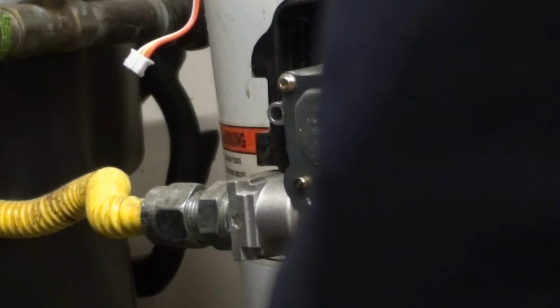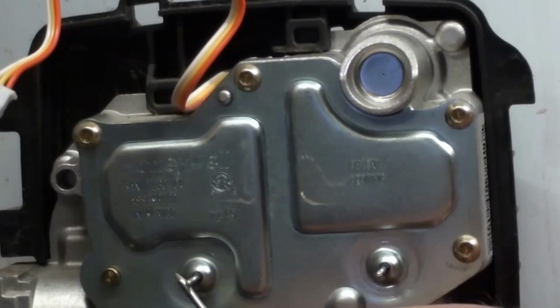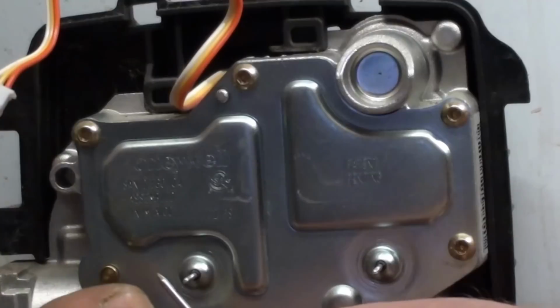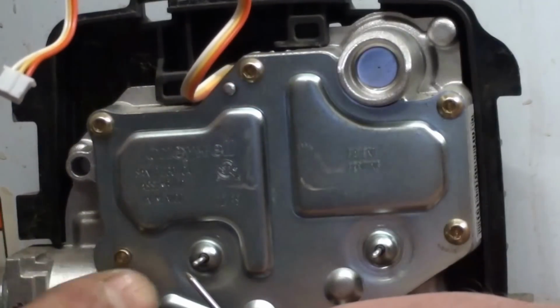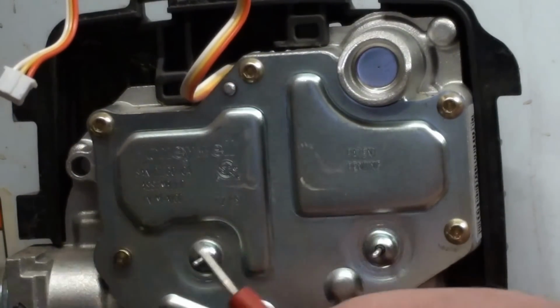This is tricky without test leads. Here, I can even hold that negative, if I can get this back on here like it needs to be. Sorry, we're having difficulties. Hear that clicking? I don't know if you can hear it. Let me show what you're doing there. Okay, go ahead. I don't know if you can see it, but there's a little tiny spark in there. What that's doing is opening our valves. Go ahead and do that one over there too.